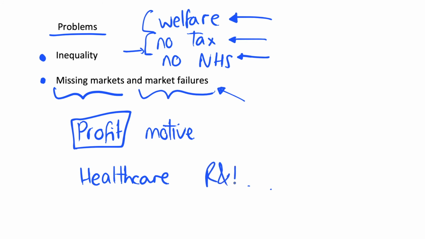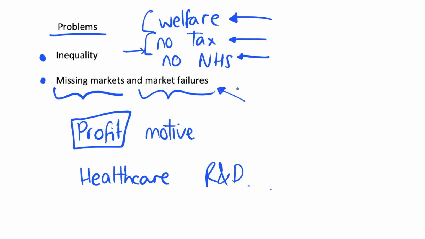Research and development is another thing that the government tends to give huge grants to, to research various things that are going to help society as a whole, but at individual level, individual businesses don't tend to find them profitable. So in a free market economy, there are a number of things that may not be undertaken. So that's one potential missing market.